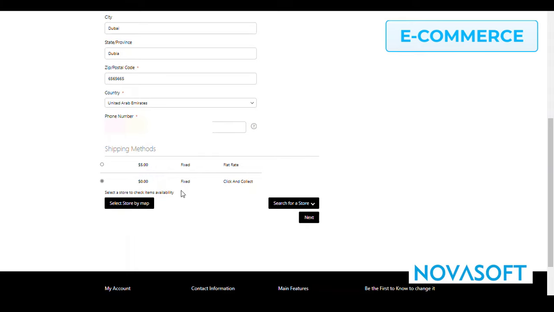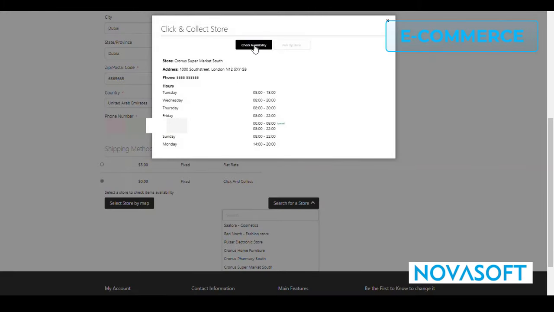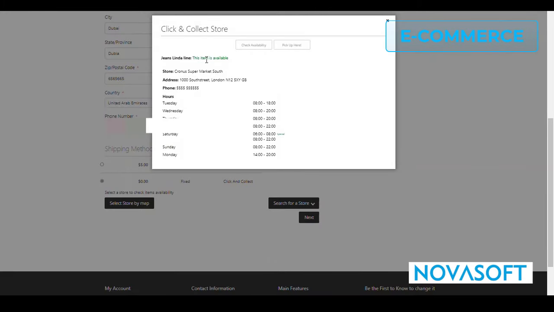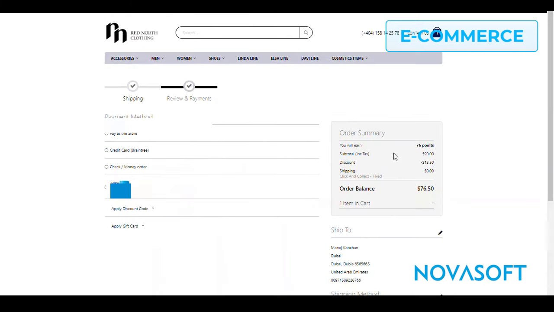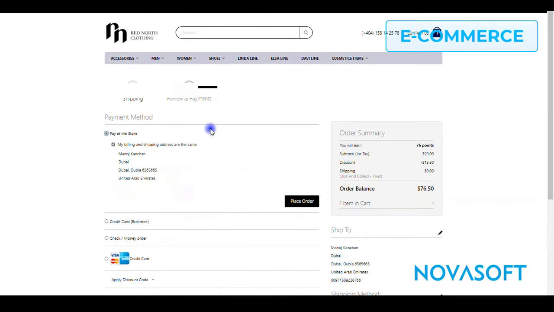I will select a convenient store which is near to my residential address. I'll also check the stock availability; this particular item has stock. I selected the store, Kronos Market South, and I will also select the payment method as pay at store.